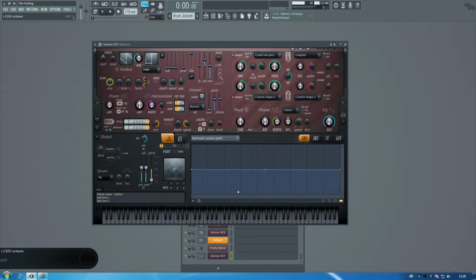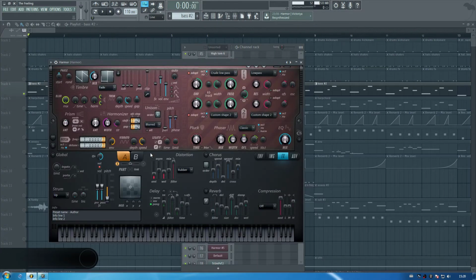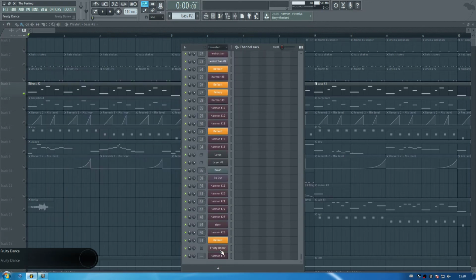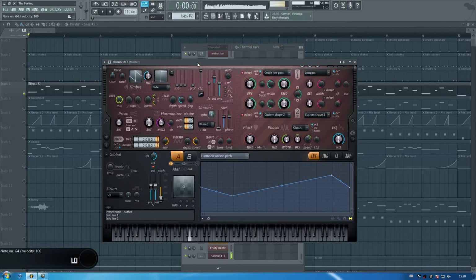All I really did here was just mess around. If I find the original, I can find the exact shape that I used. But really I was just messing around trying to get something basically random. That is what I happen to use. So let's get rid of all these and try and make it vaguely similar. You notice that as all the different frequencies get out of phase with each other, you get this really weird squishy effect, which sounds very nice with a bass, I think.